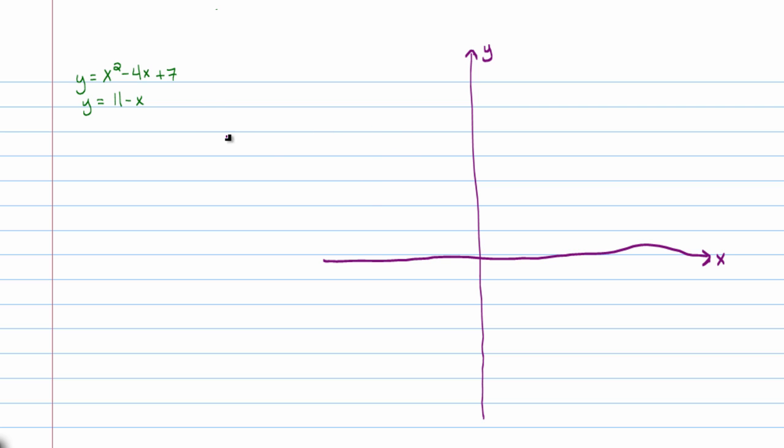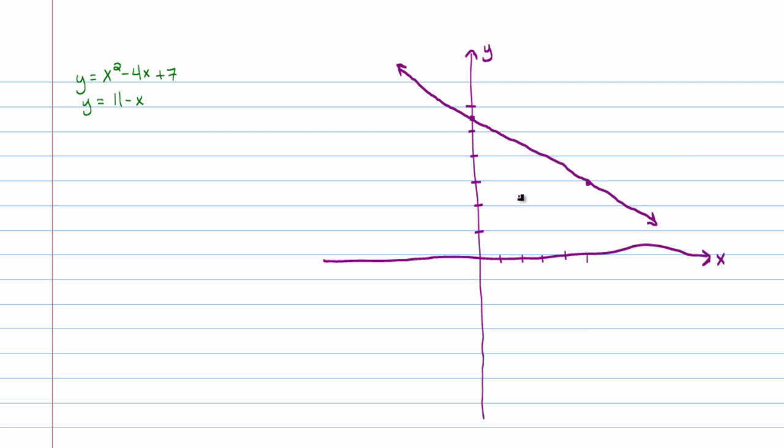Now, the first one I'll graph actually is this 11 minus x. It's actually an easier one to graph. When x is 0, y will equal 11. So what I'll do is I'll go up by 2's. 2, 4, 6, 8, 10, 12. So that's x equals 0, y equals 11. And then I'll plot a point for x equals 5 maybe. 1, 2, 3, 4, and 5. When x equals 5, y is equal to 6. Like this. And now you can connect those 2 points with a nice smooth line.